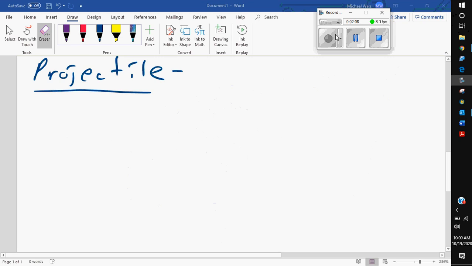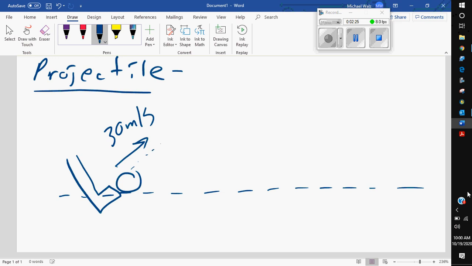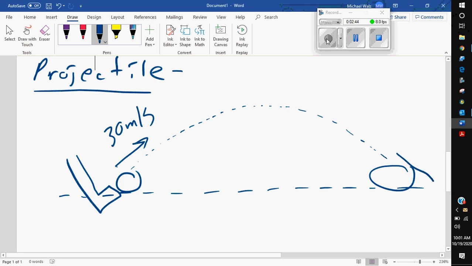Another thing you have to remember is this. Let's say you kick a ball, which we did with our foot, and it's going at 30 meters per second. This is review also. When you kick a ball at 30 meters per second and it goes up, and when it comes back down on the same level, what's the speed of the ball at that level? Very good, Luke. It's actually 30 meters per second. It's the same speed.